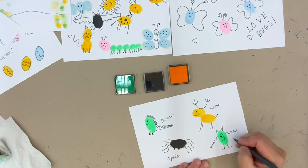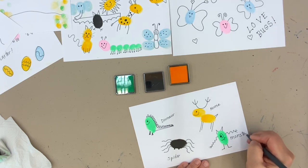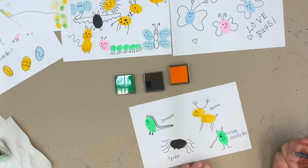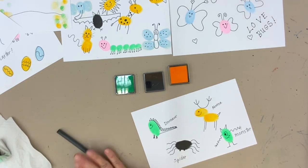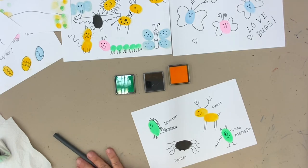Do you know what it is? It's a monster. It's a happy monster. He could also be an alien. His little squiggly arms and his one eye kind of gives that away. So have a good time. I wish I could see what you create.